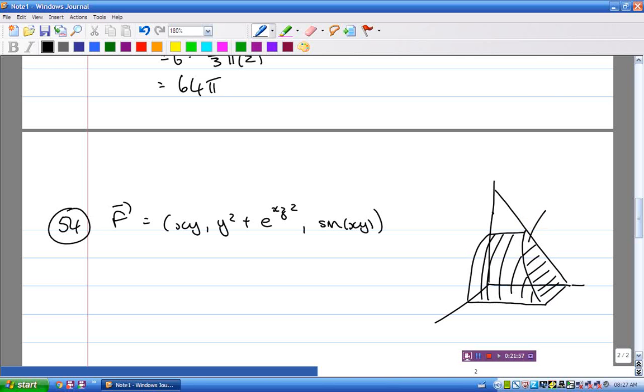Okay, so I'm going to call the solid region E, and the total surface is S, the total surface. If I wanted to do flux via surface integral, I'd have to do 1, 2, 3, 4, 5 surface integrals, because that total surface is in fact a union of 5 individually described surfaces. 3 of them would not be too bad because they're on the coordinate planes and that makes them a little bit simpler.